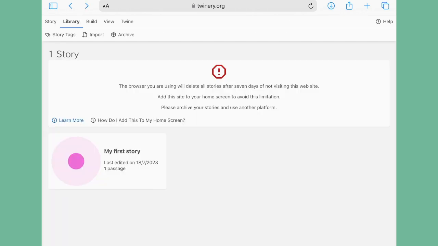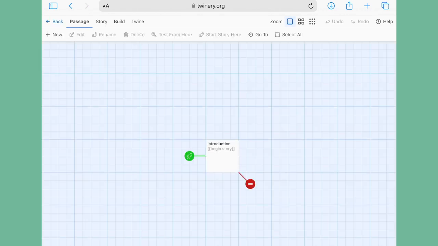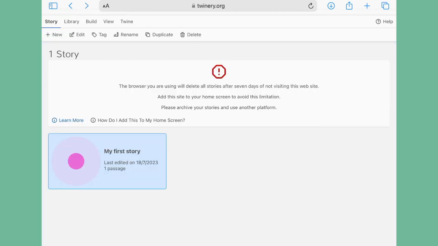Do you want to create drafts of a story or maybe different versions if you want to experiment with different things? You can duplicate your Twine story and work on different versions at the same time. So if you have the story map open, then tap the back button above the new passage button in the toolbar. This is not the same as the back button in your browser. This takes you back to your saved Twine story screen again.